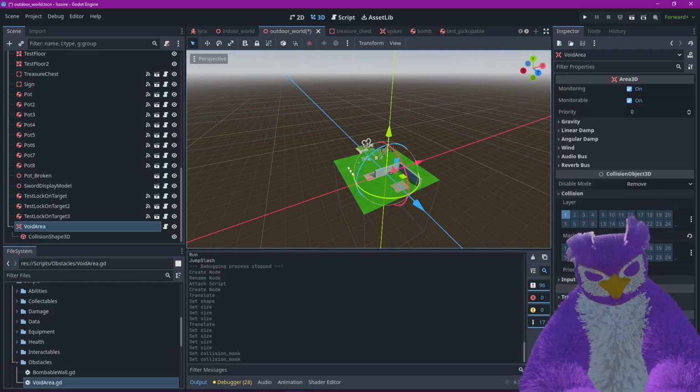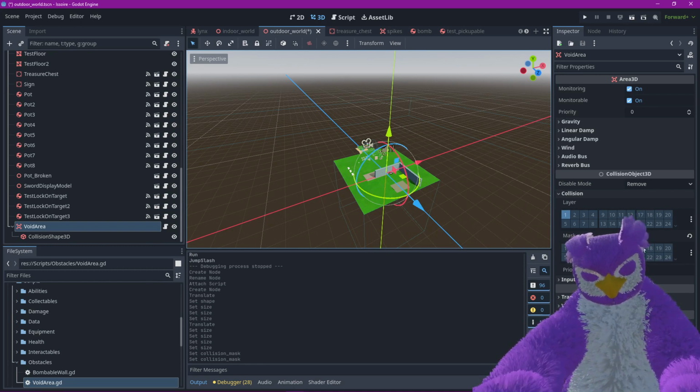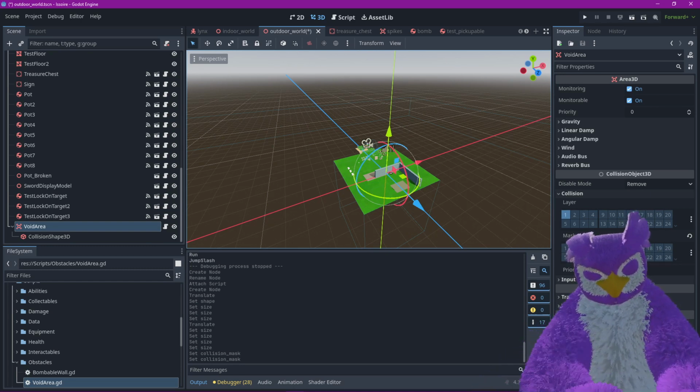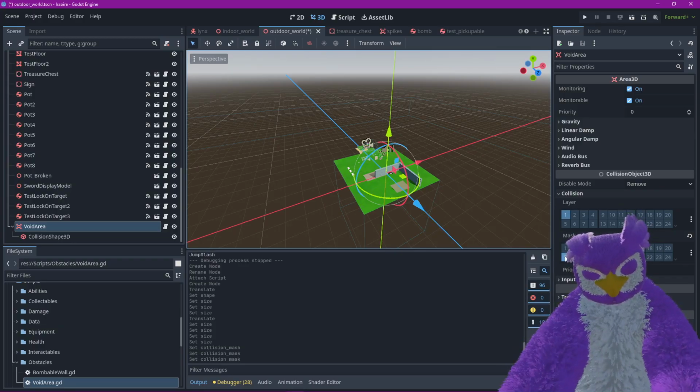Will mask enemy. There's enemy. There we go.